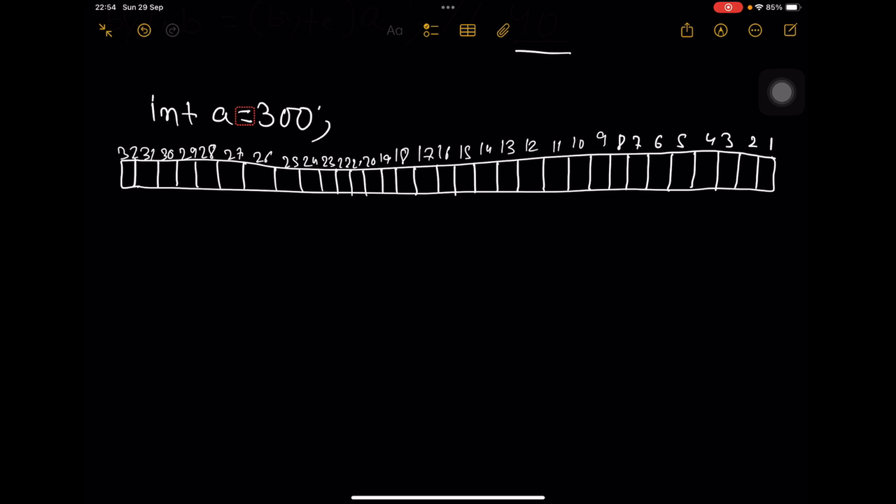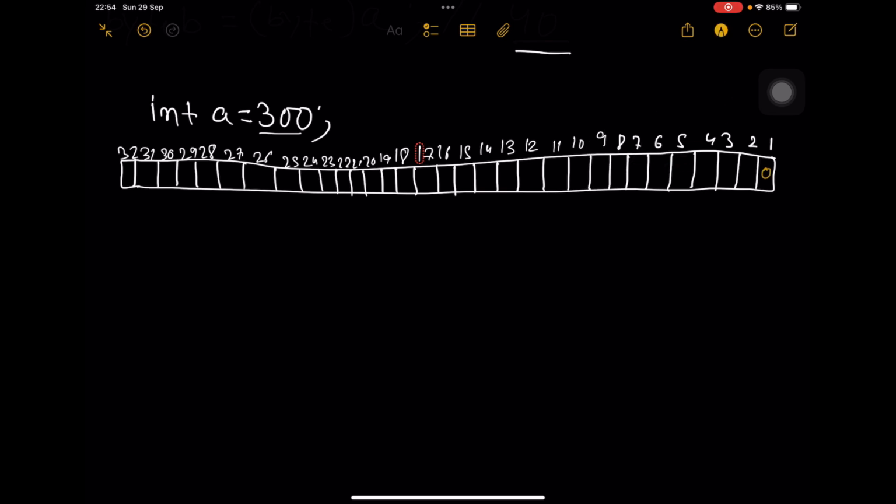So you can convert 300 into its binary representation, so what will happen? One second, let me change the color so it will be easy for you all.